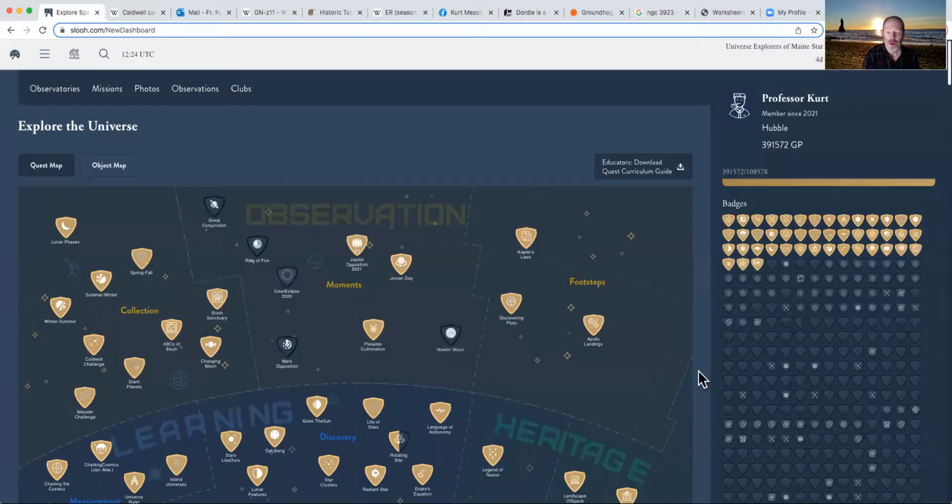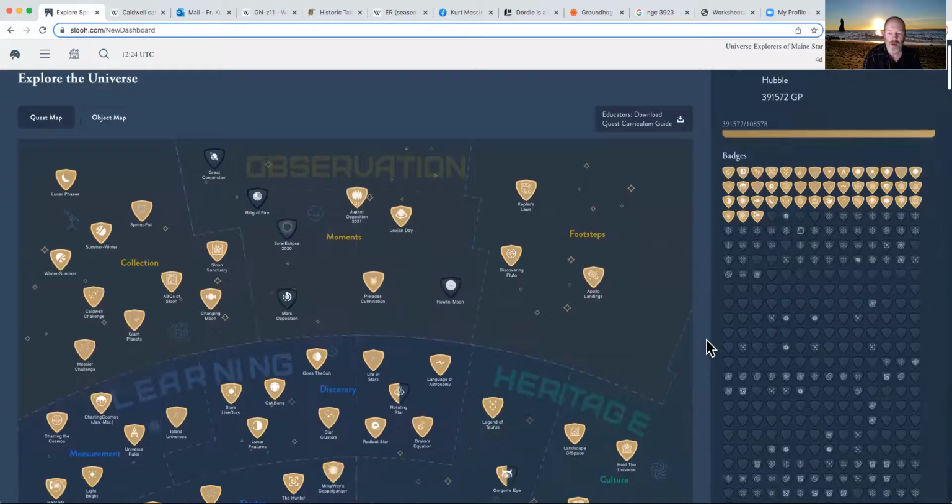For the Quest, for the solar telescope, for the first Quest that you have, you need to get 2 images of the sun on 2 different days. And so I'm going to show you that by sharing my screen. Hopefully I can share the screen here. And this is what Slooh looks like when you come into Slooh. Hopefully you're seeing my screen here.